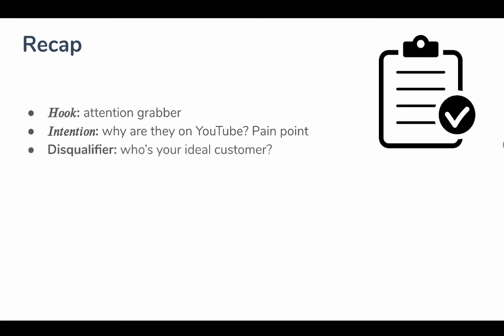So we had the hook, which is grabbing their attention in the first 4 seconds. Then they're trying to figure out their intention. Why are they on YouTube? Touch on a pain point. Disqualify the majority of the audience, and you want to qualify your ideal audience. You'll see this actually in your interaction rates with your ads. A good interaction rate you'll see between 15 and 25%, usually about 20%. If you're getting interaction rates of 40 to 50%, you're not doing a good enough job disqualifying the majority of the population. And then credibility, why should they listen to you and trust you?